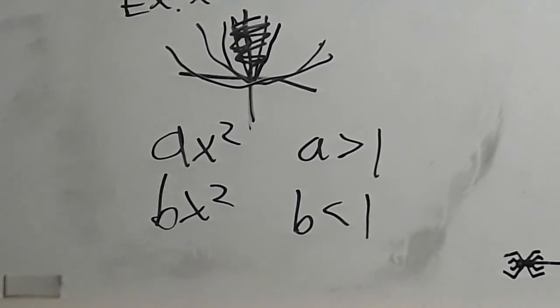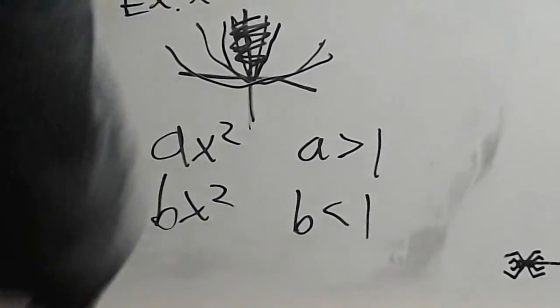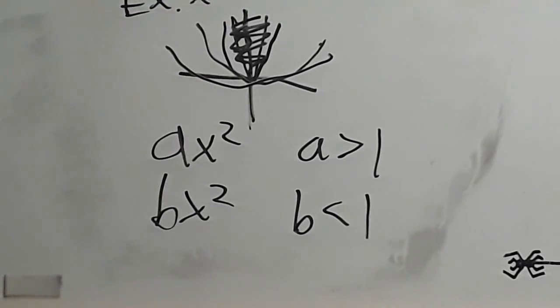And you have to remember that even if there's a compression or a stretch, it's still going to manipulate the 0. Because let's say there's a vertical shift on this one, along with a compression. Because it'll be like 3x squared minus 1. Then what do we do? Because that'll basically have to be root 3 over 3. That would be the roots. So we know that these 4 things manipulate zeros.